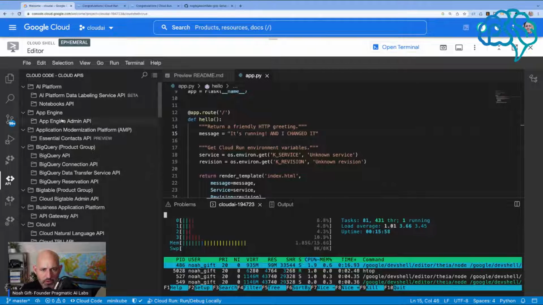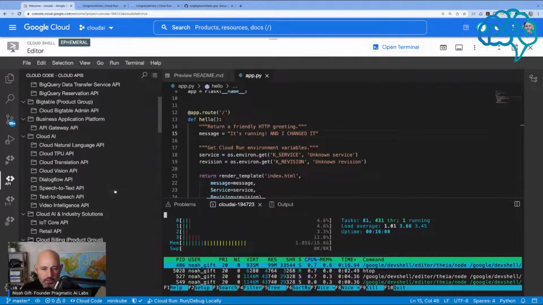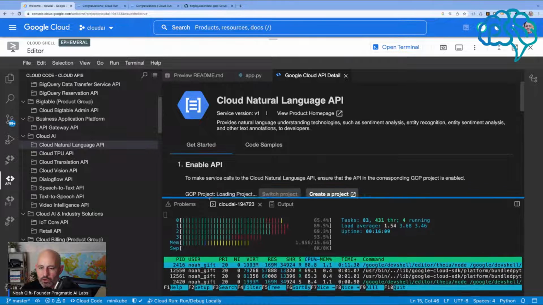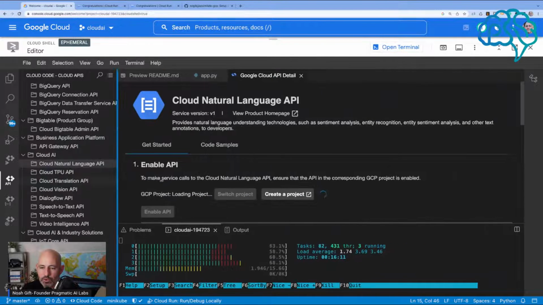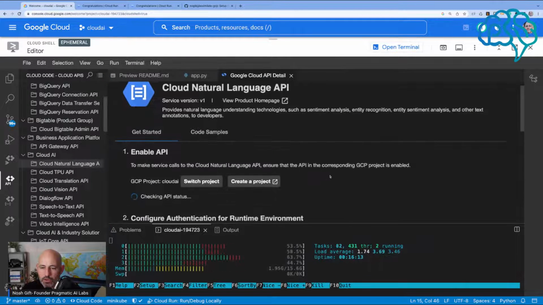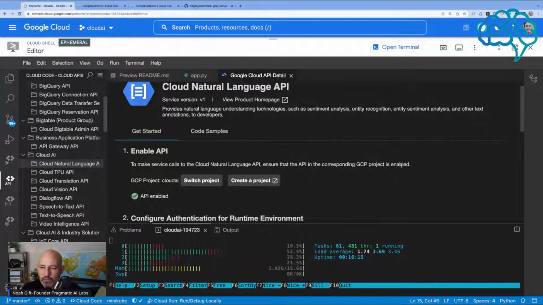So if we wanted to look at, I don't know, let's do maybe natural language API. That would be a good one. So it says, if we want to use this to make calls, ensure the API is enabled. It is enabled.